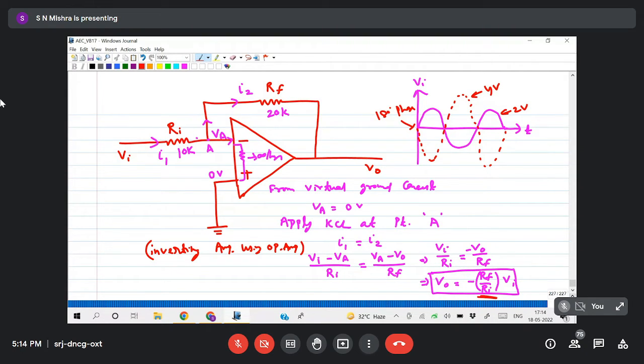In the PPT only the circuit diagram is there, the derivation is not there. So you write down all these things. Maybe somewhere you will find Rf or Ri, or Rin. Instead of Vi, it should be Vin. Anything can be used, that is only the assumption, whatever you want to take.